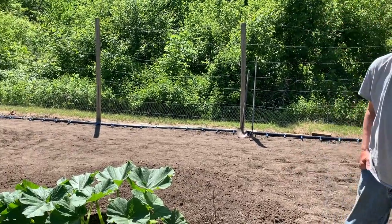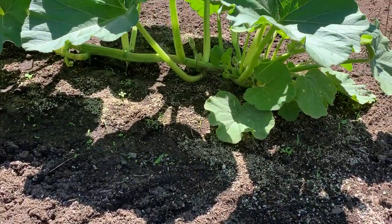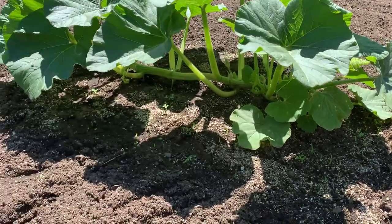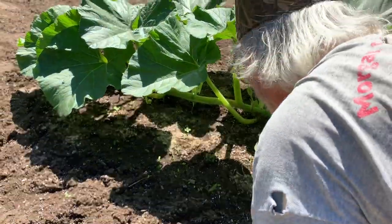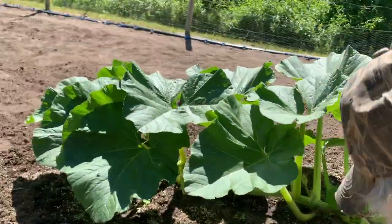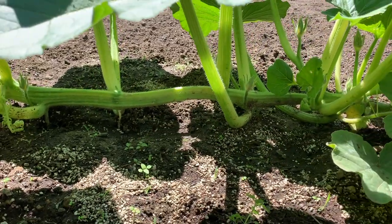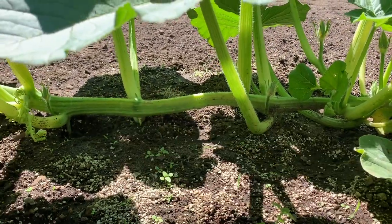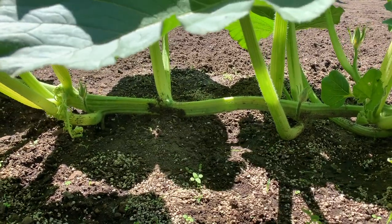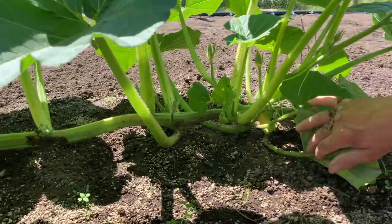It's about time to start laying out your boardwalk. There's your roots. See that white root in there? You want to get that covered in dirt. You want to get a handful of dirt. That white root on the main vine, it's right there. That needs to have dirt thrown on it if you want those to root in as fast as possible. Like most things, they do better in the dark.